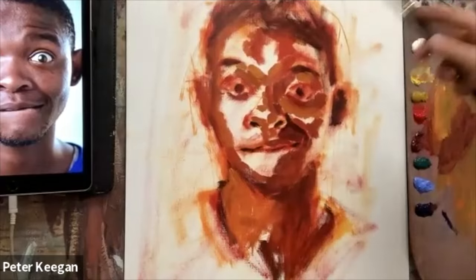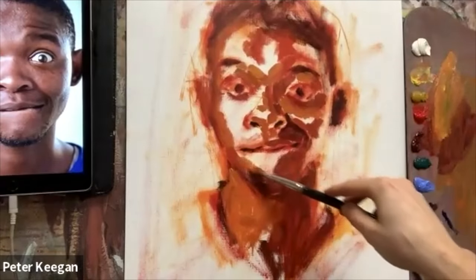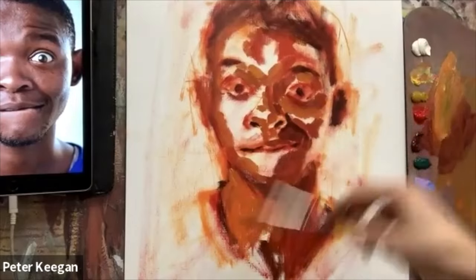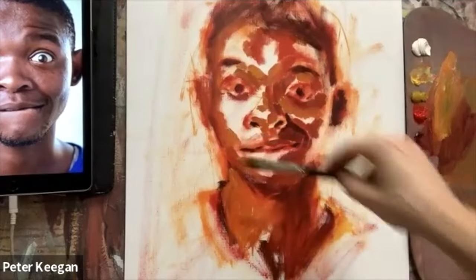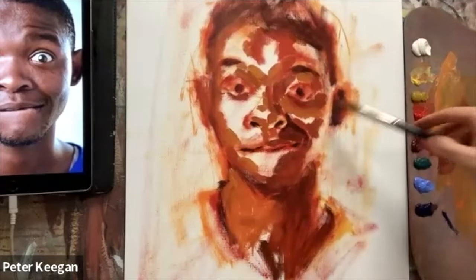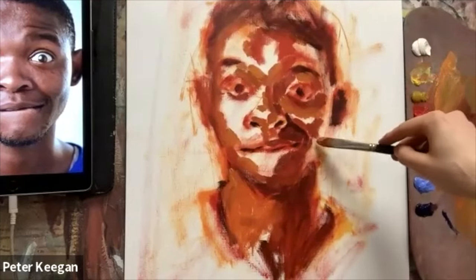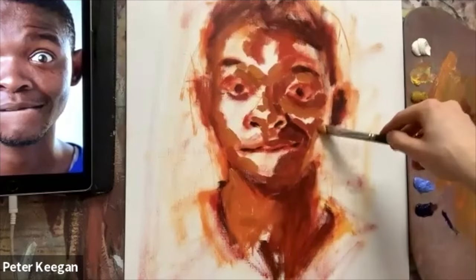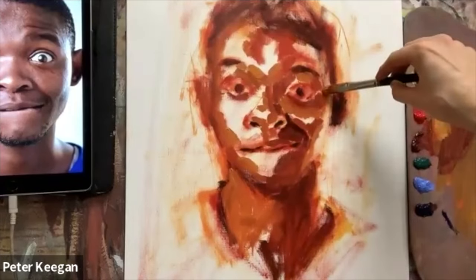You could do this with a different color. You could do this with bright blue. You could do it with bright purple. It doesn't really matter. If you're going to do that with another color, just have variations of that blue or purple and think how can you lighten that color, but without always reaching for the color white.